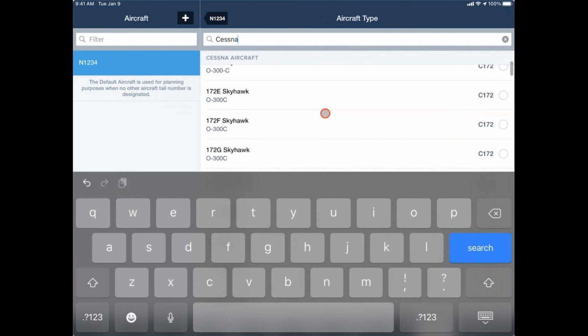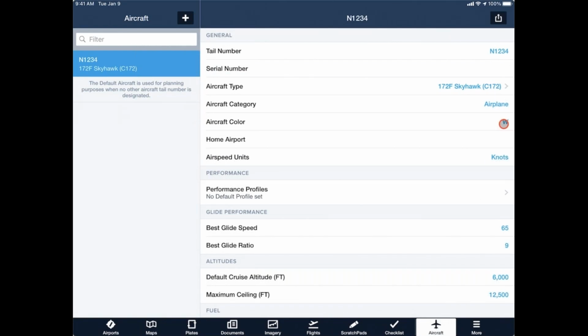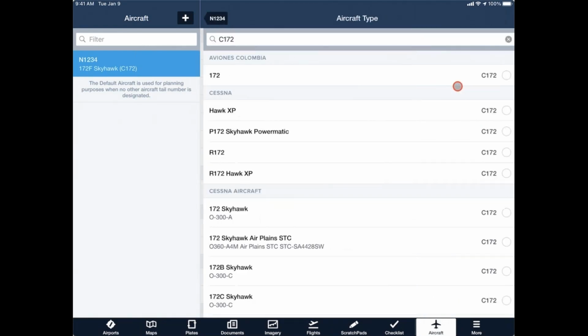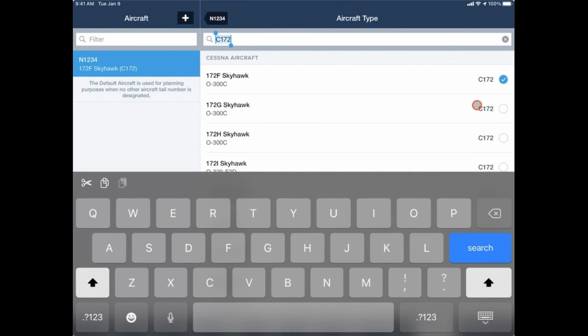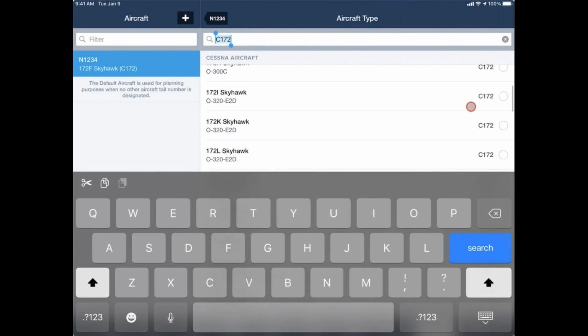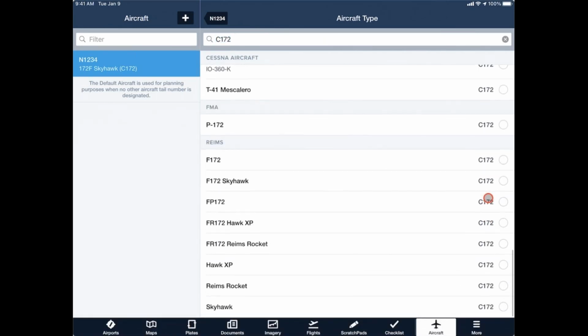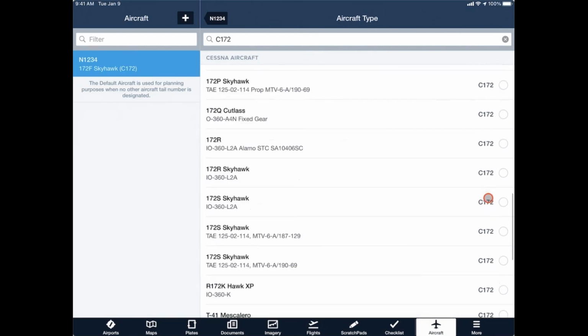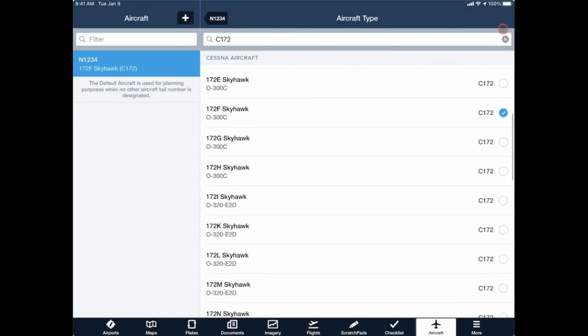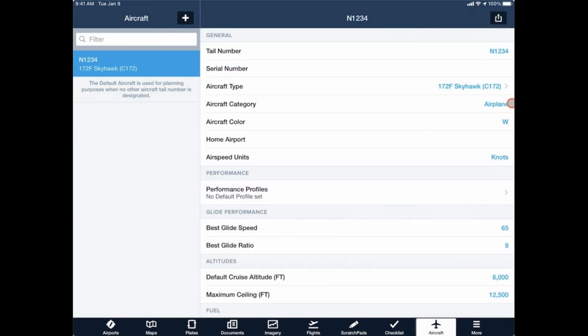We're going to go down through. Let's use a Cessna 172F. And if you happen to notice on the right-hand side, the C-172, those are actually the aircraft ICAO filing code. So that's what will get filed as the aircraft. And although all of these look like Cessna 172, probably because I clicked on it, there are others, for example, an RG where it would come up with a different code, or turbo.